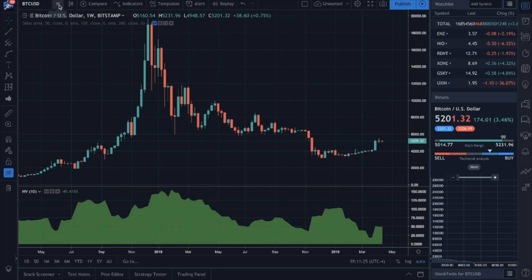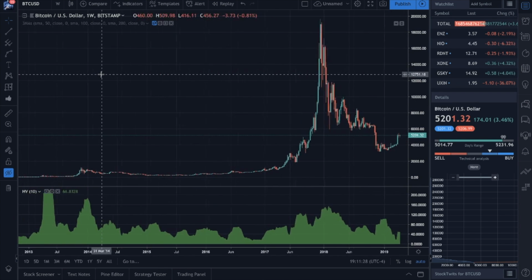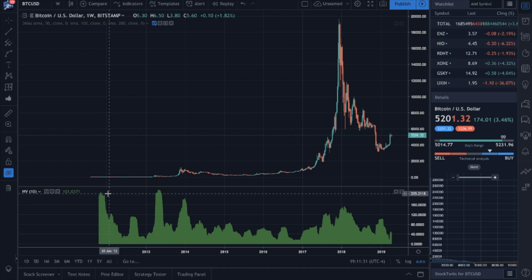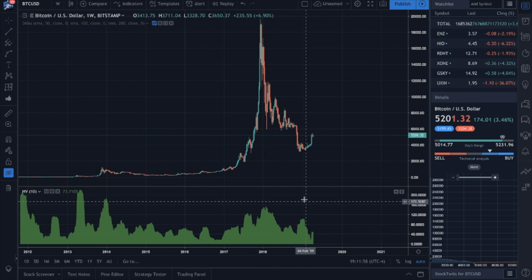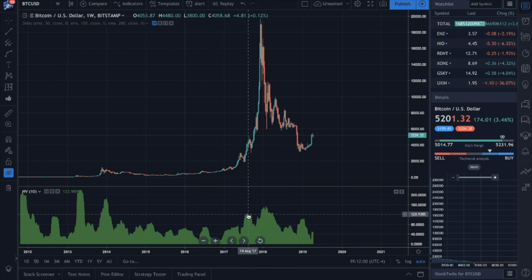So we're taking a look at the weekly time frame indicated up here in the top left corner of the chart. And we can see here that historically speaking, Bitcoin has actually been seeing lowering highs in volatility. Now, Bitcoin is still a volatile asset. There's no doubt about it. But we can see here that the volatility peaks were much higher back here during the first previous bull run from 2011 to 2014. We can see here, for example, from ranges of around 180 to over 220 points here at the peak. But if we take a look at the previous bull run as well as the previous sell-off, we started to see highs at much lower levels, at 120, the peak here being around 155, and down here as well around 100.